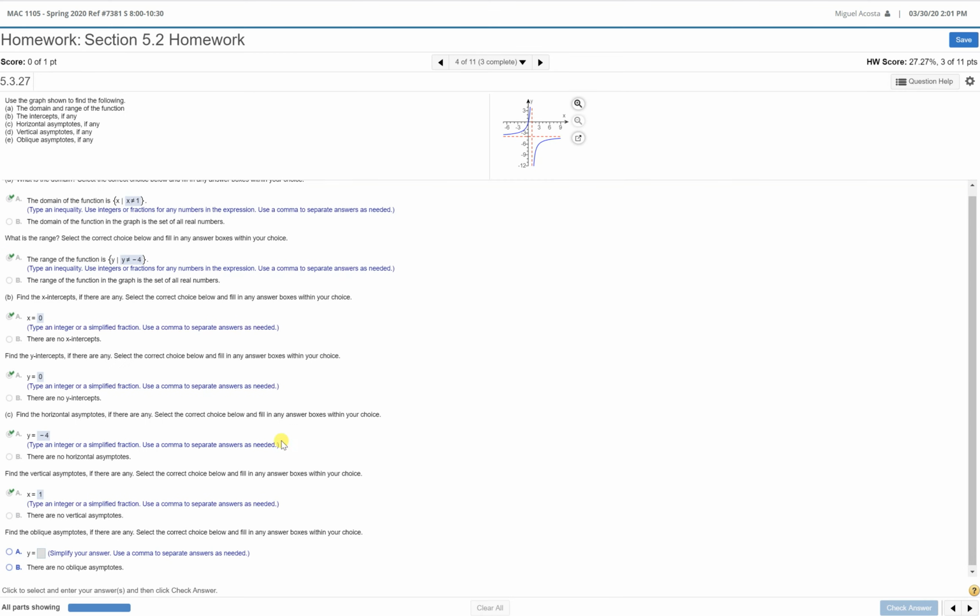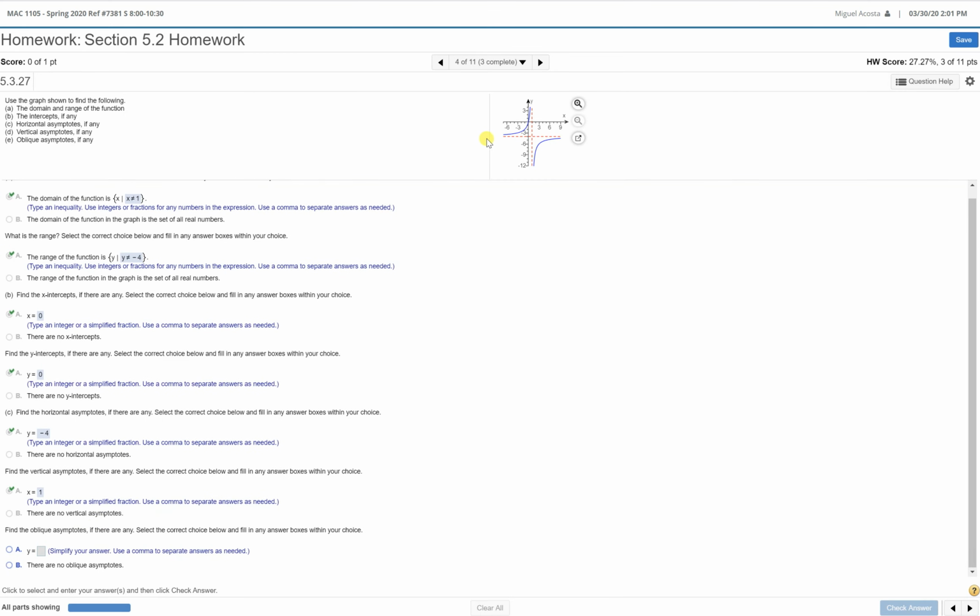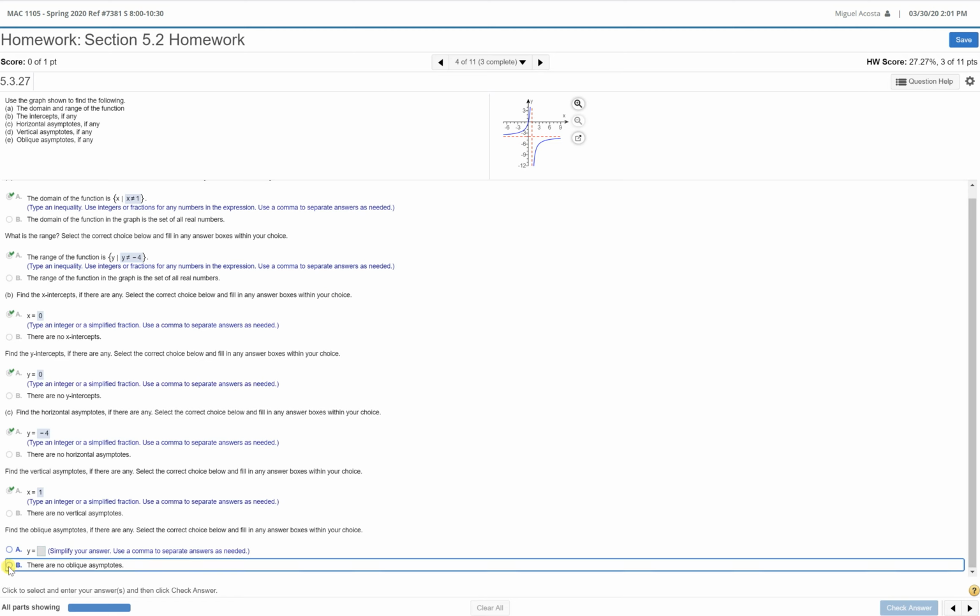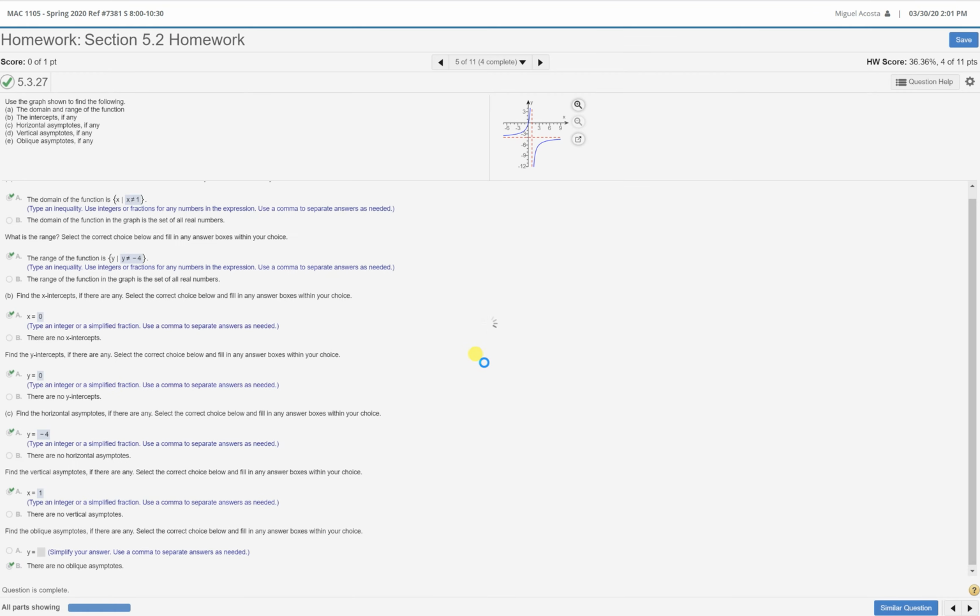All right, that's not bad. Pretty simple. Oh, wait, there's more. Okay, so the horizontal line is horizontal. It's not oblique. Oblique means it would be slanted instead of horizontal. So that means it's not oblique. You can't have both horizontal and oblique for rational polynomials. It has to be either or. So it's either horizontal or it's oblique. Since we already see it's horizontal, then it's not oblique. Alrighty, next question.